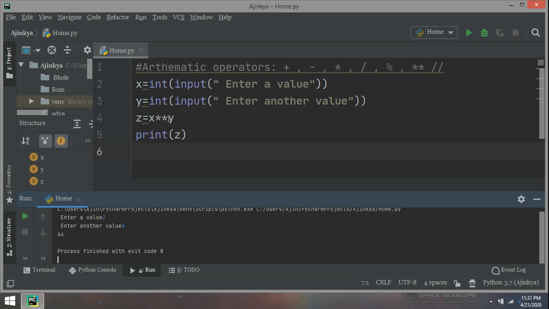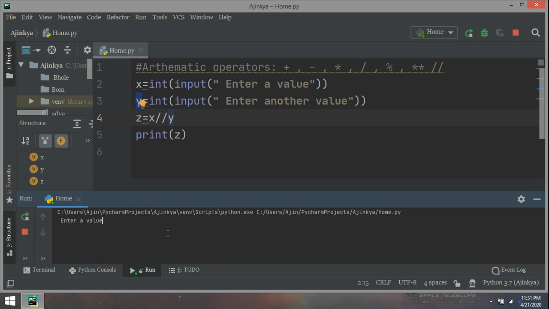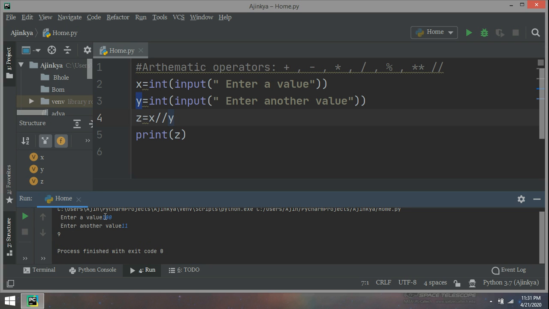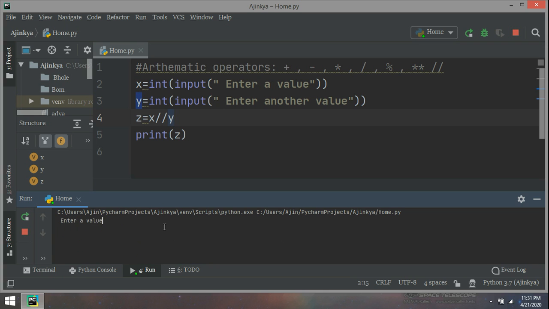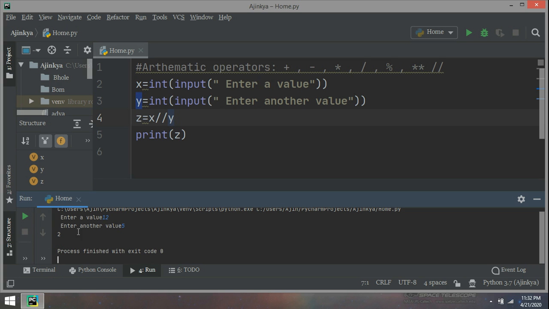Suppose I enter the number, this is floor division, I enter a number, say 100, and then I enter a number called 11, so it gives you 9, like 11 nines are 99, 9 point something, and it gives the floor value as this. It is just kind of quotient, it looks like. I just check it again. If I divide number 12 and I take another number as 5, then it's just giving you the quotient. It's called as the floor value.